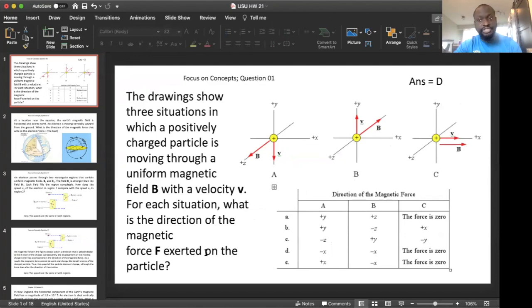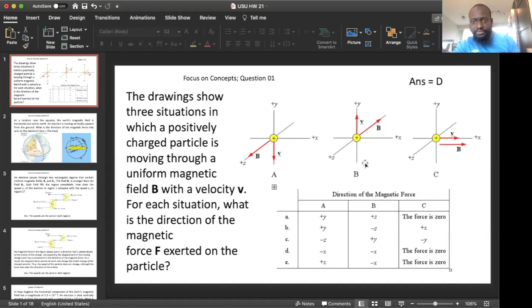We did something like this in the recitation last time. So we do V cross B, if you remember. So Z is assumed to be coming out, V is going down. So V cross B, move the V line to the B line, V cross B. Where are you going? You're screwing in where? The negative X direction. That's for the A part.